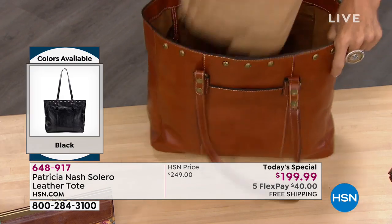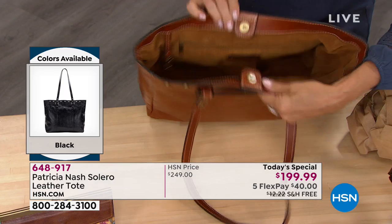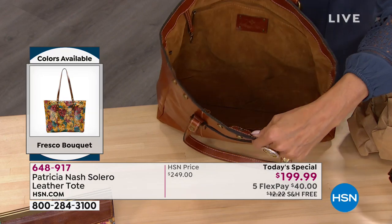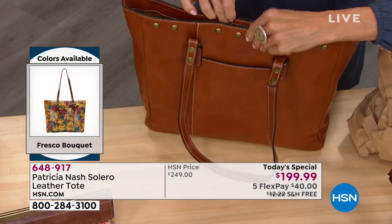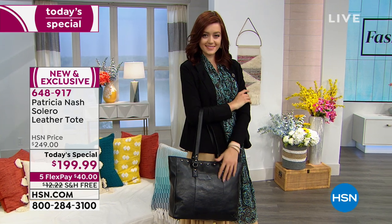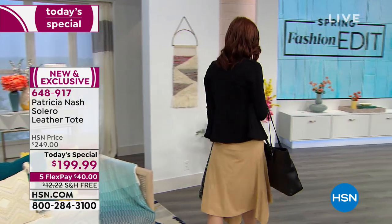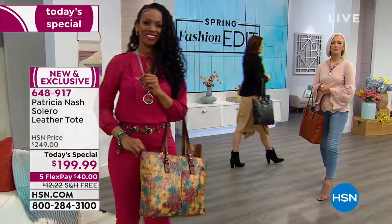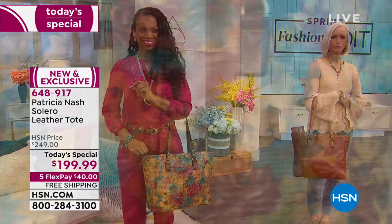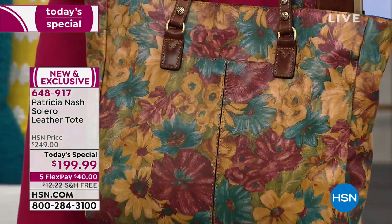Easy. And I want you to know that little mag snap, we call it a tongue, on the top gives you a little bit of flexibility to overstuff it and still keep it snapped tight. That is a great secure tote. Don't think, oh gosh, it doesn't have a zip in the top. It is so deep that everything really valuable you put into this bag is going to be way down here where no one's hands are going to come reaching around. So you have the great flexibility of that easy in and out opening to get whatever you want all the time, but the security that you sometimes become concerned about. It's a perfect one.